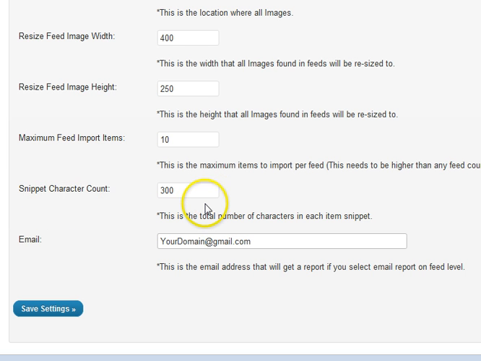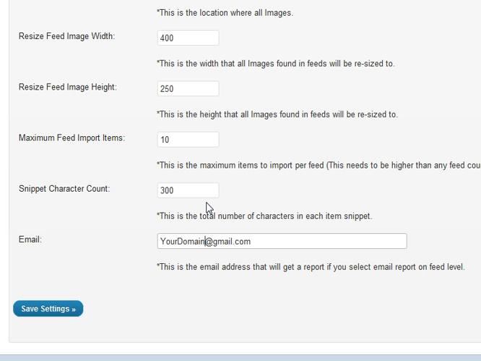Also, it says snippet character count. What this means is that some websites, when they post their RSS feeds, will put their entire blog post, a 500 word post, in their RSS feed. Well, if that came through into your site, that one source would take up your entire blog post. Just too much. So we've limited the number of characters that will pull in. This keeps it uniform, so your blog post looks very succinct and uniform as someone scrolls through the content that you've included. We have it at 300 as default. You can adjust that if you want it to be larger or smaller.